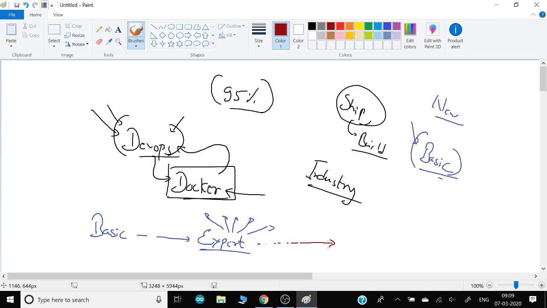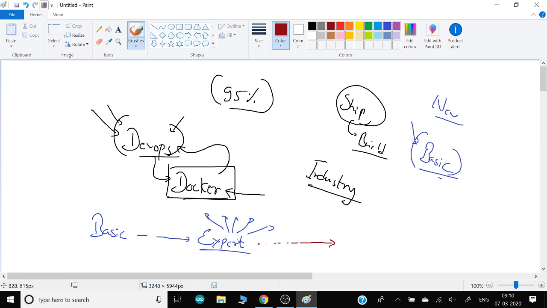So after having this complete training, lots of ideas will come to your mind, and maybe something you're doing in some other way, maybe not using Docker, you'll start thinking, okay, that was a challenge we were always facing, now let's use Docker for those things. I've seen those things, because I'm a consultant for almost all the biggest technology companies and industries. Also integrator, architect, lots of profiles I've worked in my life.